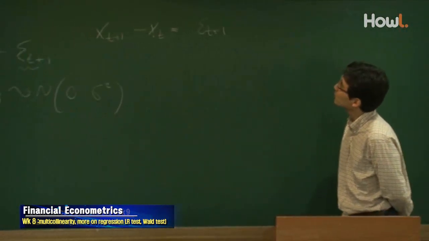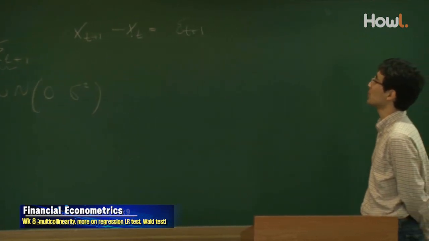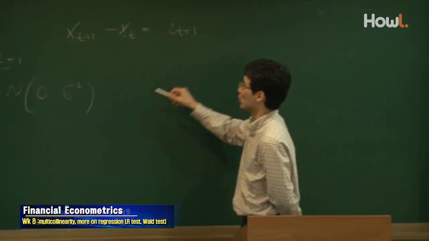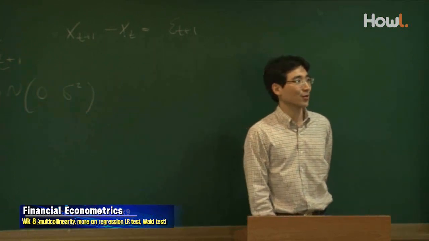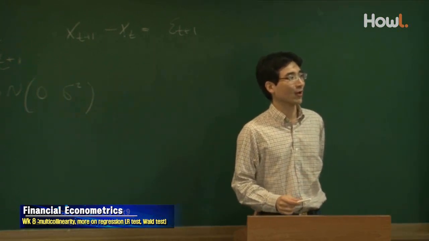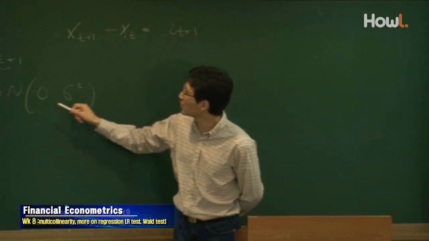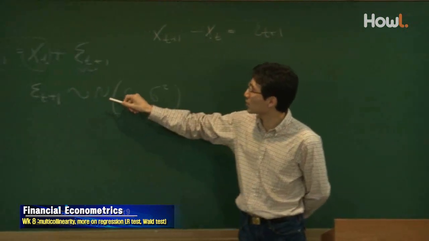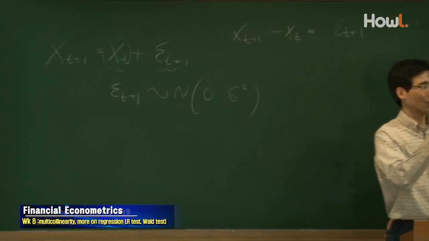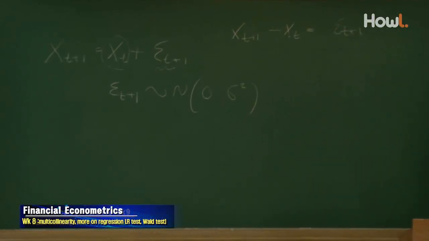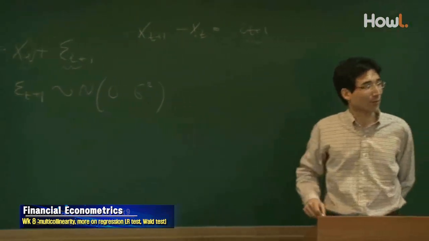So if the stock price moves this way, and this term is drawn from this normal distribution, then how much data you have about the past does not matter. Since they are independent over time, previous information, or information about past prices, does not help you at all to predict this part.